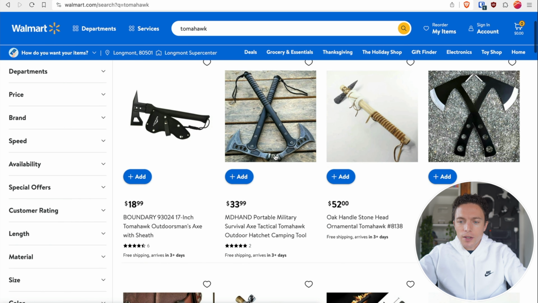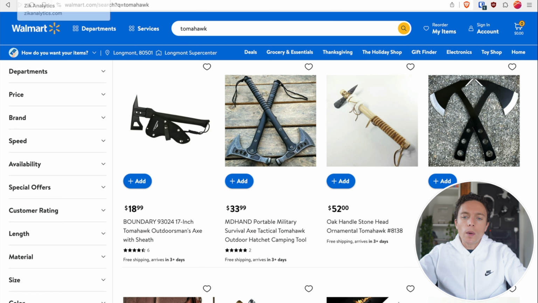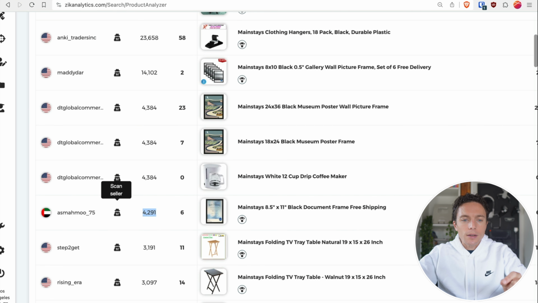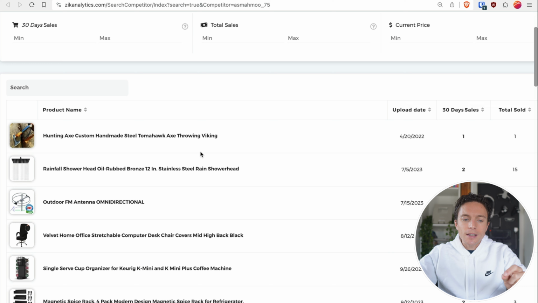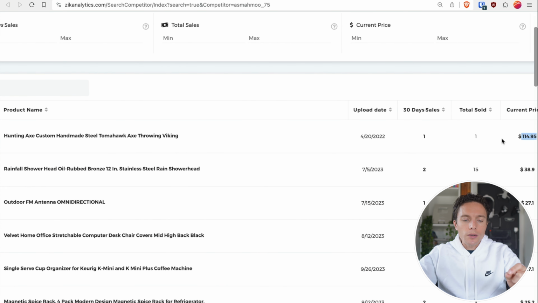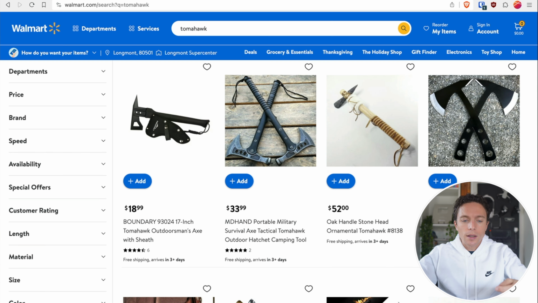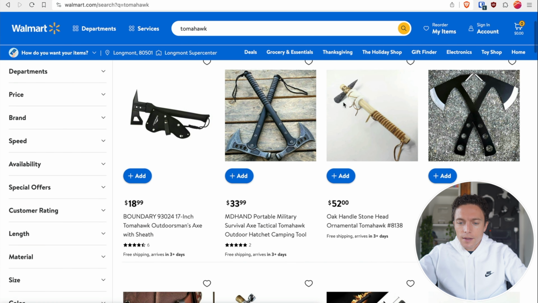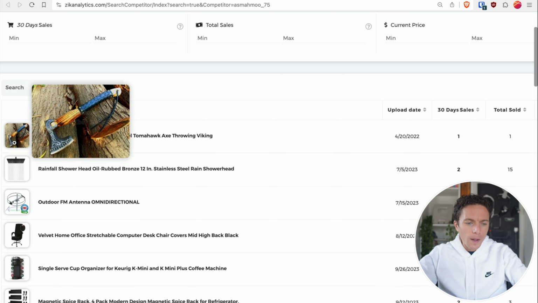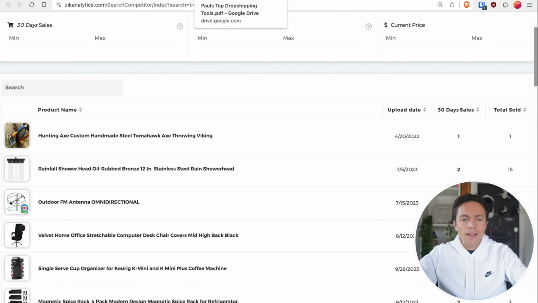Okay, so there's a whole bunch of different options here. And what I'm always looking for are ones that are similar in features and, sorry, I keep going back to the wrong page, similar in features and similar in price. So this is being sold for $115. So we need one that we could sell for around $115, maybe a little bit more, maybe even a little bit less. So this one right here, this is very similar and it's a lot less expensive. So I could sell this one right here. These ones are metal, so they look a lot different than this one. This one has a wood handle, so I wouldn't be selling that one.